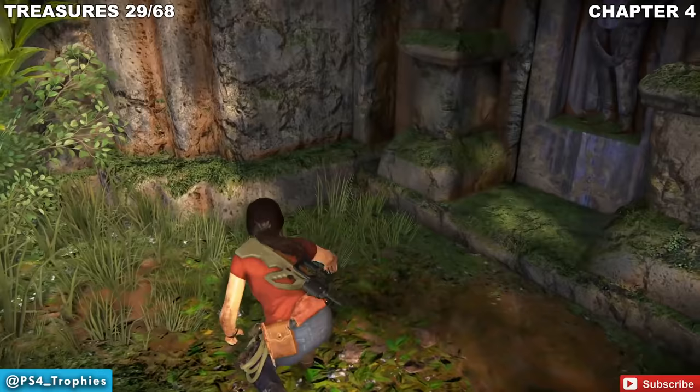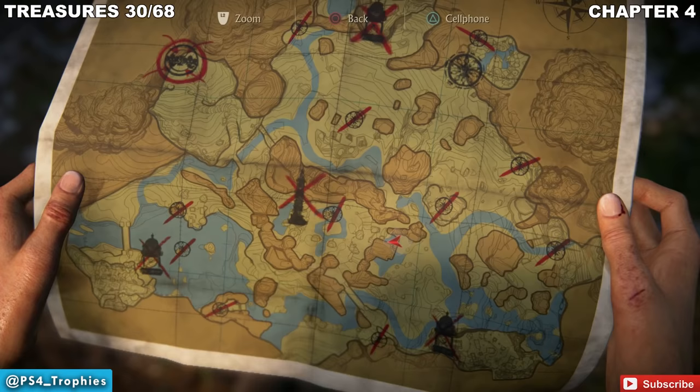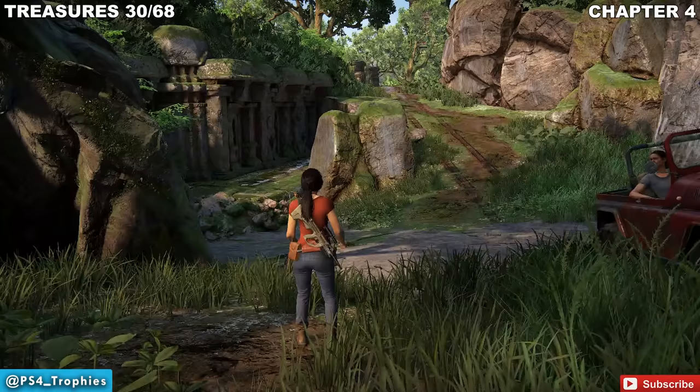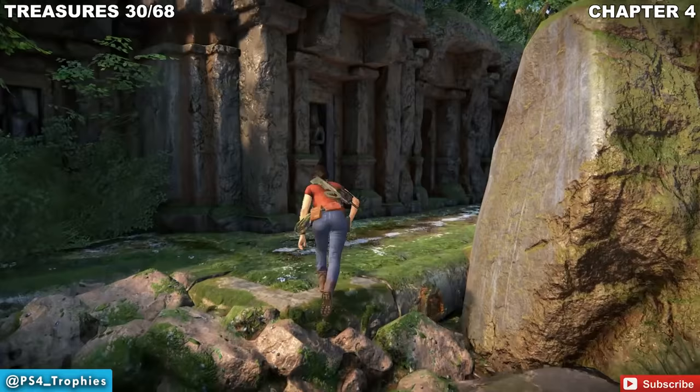And then there's going to be another treasure on the opposite side in the same set of structures here. So you can see my location there. We drove around the side of the building. Get out of your Jeep and then walk straight back here, and you'll find the final collectible in Chapter 4.